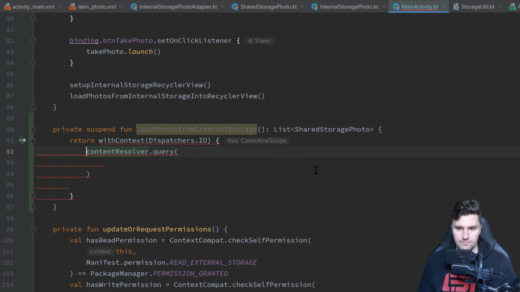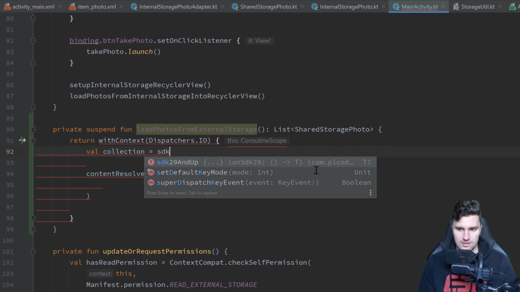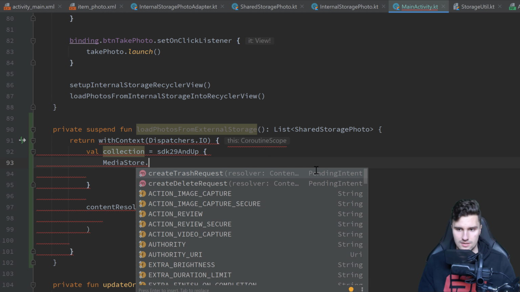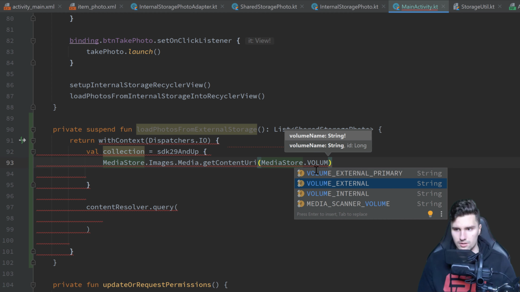And for that, I will actually create a variable called collection, and on SDK 29 and up, this will be MediaStore.Images.Media.getContentUri, and the volume name for that is MediaStore.VOLUME_EXTERNAL.